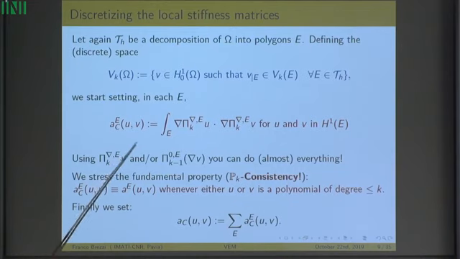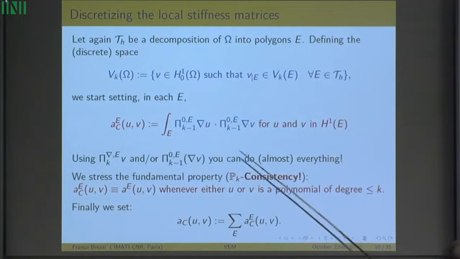Well, this is one possibility. Of course, since here basically you have to put the gradient of U and the gradient of V, in the continuous problem you have the two gradients. So I say, well, you have the projection of the gradients already, right? Why not? So this is another possibility. You can take the gradient and then the projection of the gradient. These are both two things that you can compute.